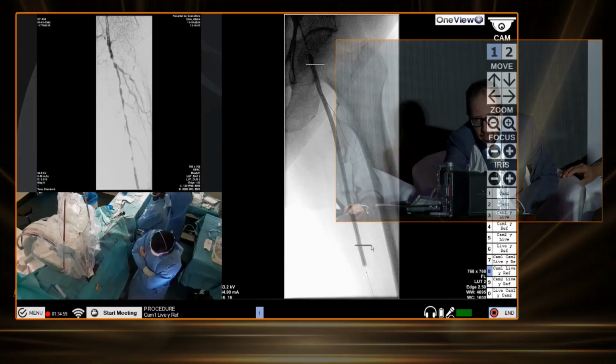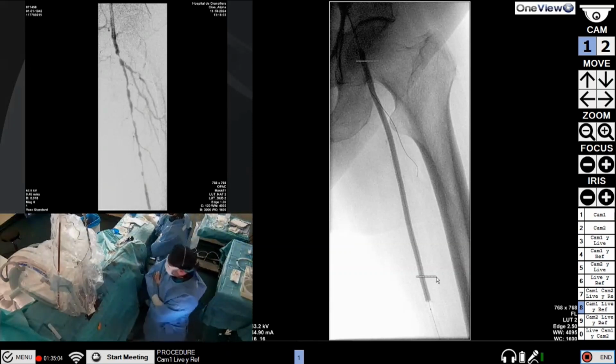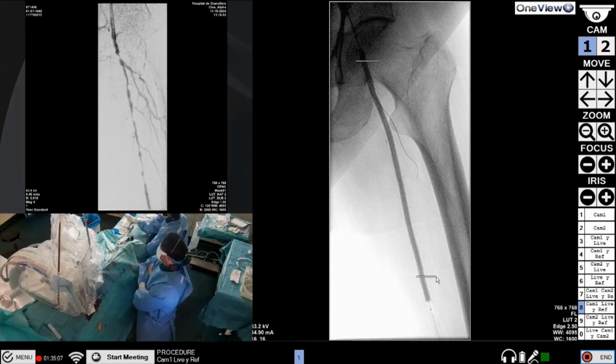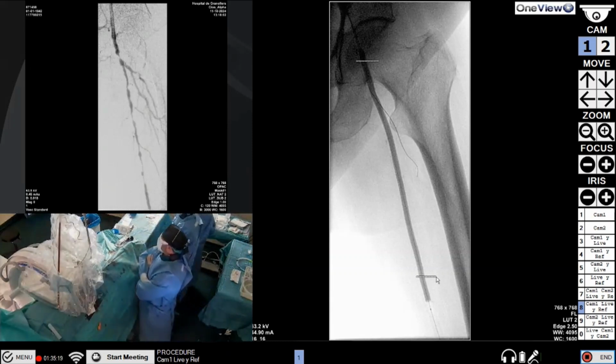Yeah, for me, the profunda is important, but in critical limb ischemia, so not in rest pain, but in ulcers, so in lesions in the foot, I think it's most important to get a direct flow to the foot. So I give priority to the SFA, femoropopliteal, and below-the-knee vessels. Of course it's an important vessel, but in critical limb ischemia it's different. In claudication, and in rest pain, of course, it's different.